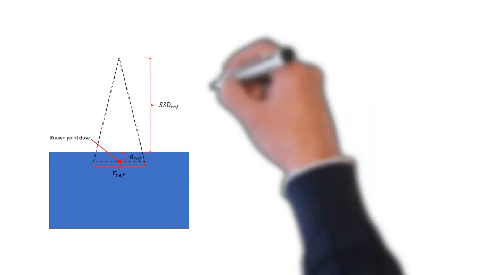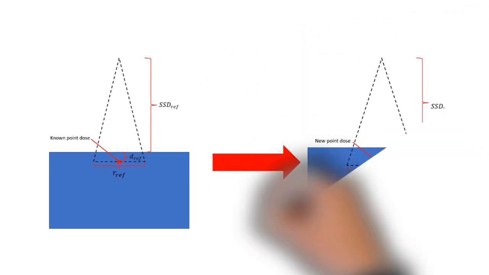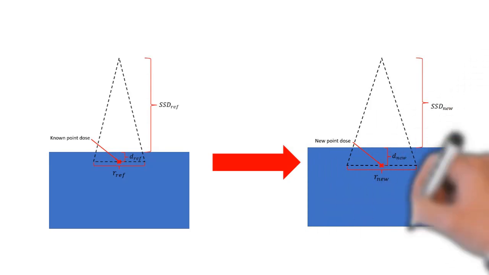This is an example of the geometry that I'm referring to. So on the left here, you can see we have some known point dose where the X is marked there. We know the dose rate at that point. We know that the linear accelerator is delivering one centigrade per monitor unit at that point at a depth of D ref, a field size of R ref, and a source to surface distance of SSD ref. Essentially what we're doing when we perform a hand calc is we are converting that point dose to the point dose we see on the right, which is at a new depth with a new field size and a new SSD.